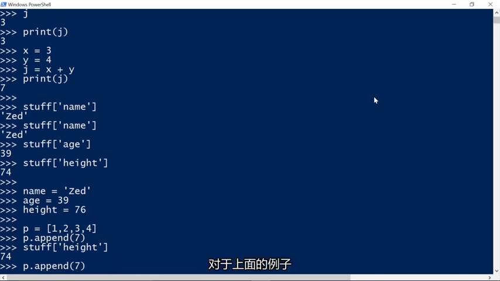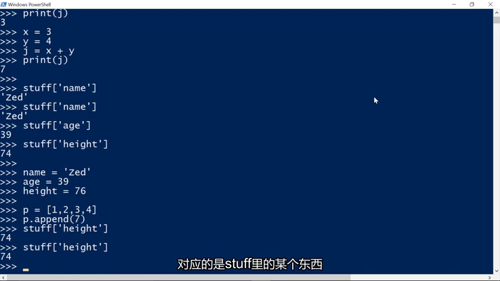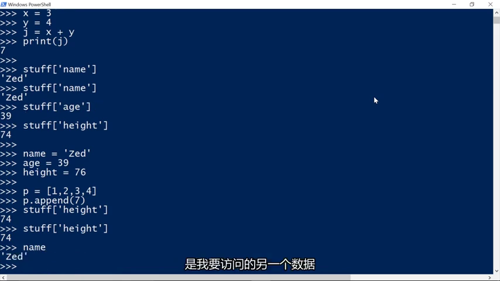In the case of P dot append, the word append is a reference to a particular function I want to run that is inside P. Height is a reference to a piece of data inside stuff that I want to access. And name out here in Python is a reference to another piece of data I want to access.